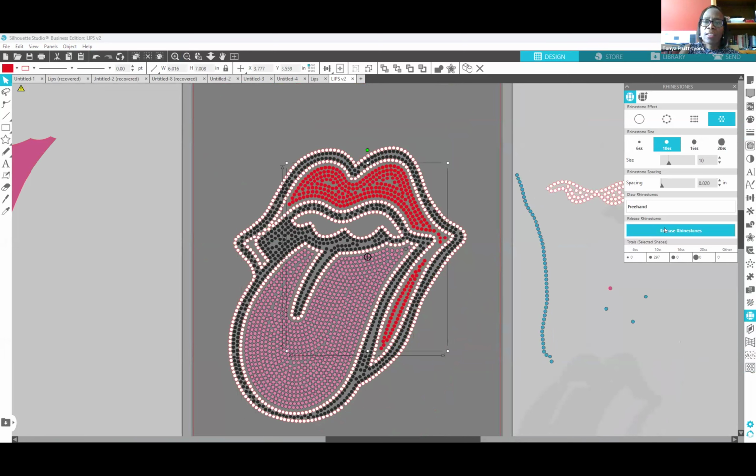And we definitely don't want to release all the rhinestones at one time, right? This allows us to work in sections, because if we released all the rhinestones at one time, when we get ready to group everything back together, if we had multiple colors of red on the screen, it's just easier to work in small sections. That way we don't mess up anything. At least that's my take on it. Okay, so we've released these rhinestones.